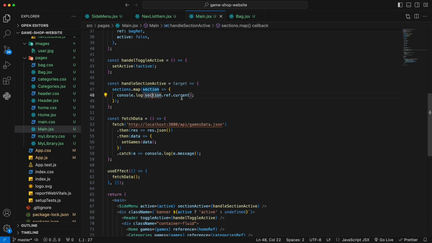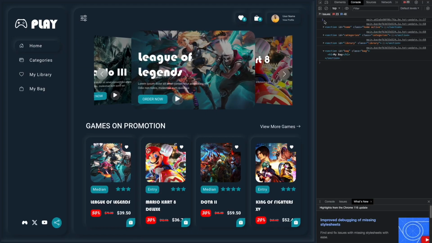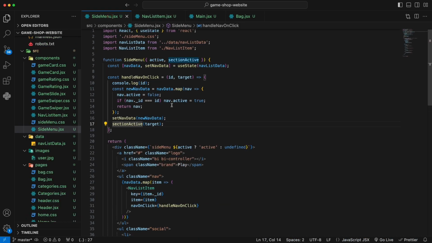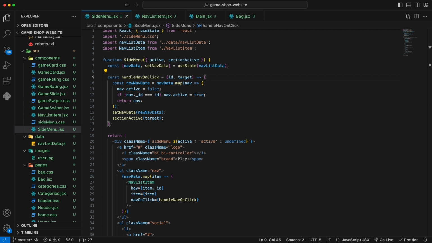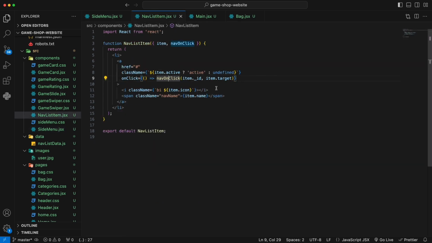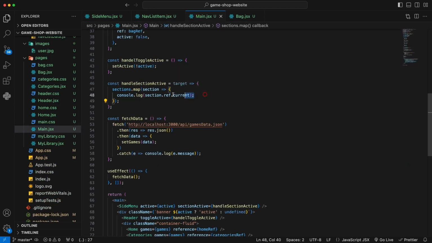And this one, we console.log that, and that's not our final target, right? Our final target is to find the target and make sure that section gets shown. So we're going to remove the console. If you're going back, this one has console.log as well, because previously in our side menu, we had this console.log id, and that one is not necessary anymore, so I just delete that. So this one's correct. And here we remove that console.